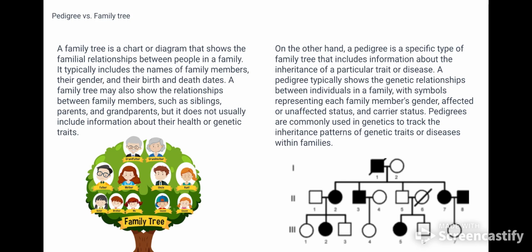The main difference is that a family tree is a chart that shows family relationships between members of a family. Like, for example, this is my grandfather, this is my sister, this is my cousin, my uncle, etc. But a pedigree is all about tracking specific traits through a family. Like I mentioned before, things like sickle cell anemia, height, eye color, diseases that might pass through the family. So this is the difference between a pedigree and a family tree.